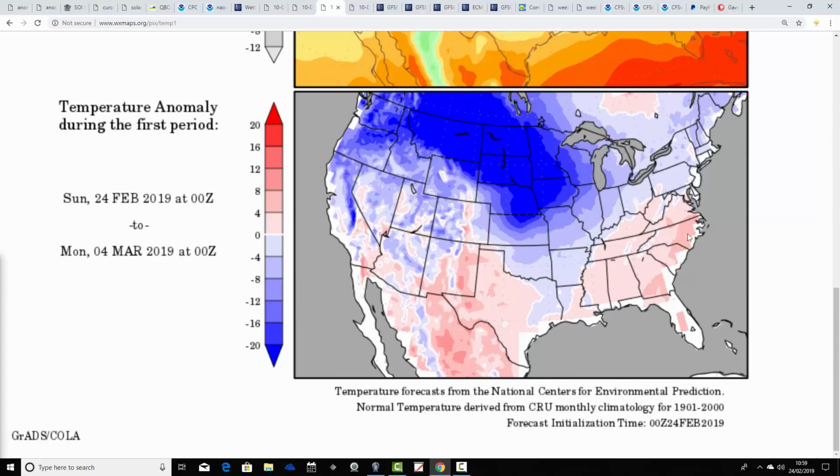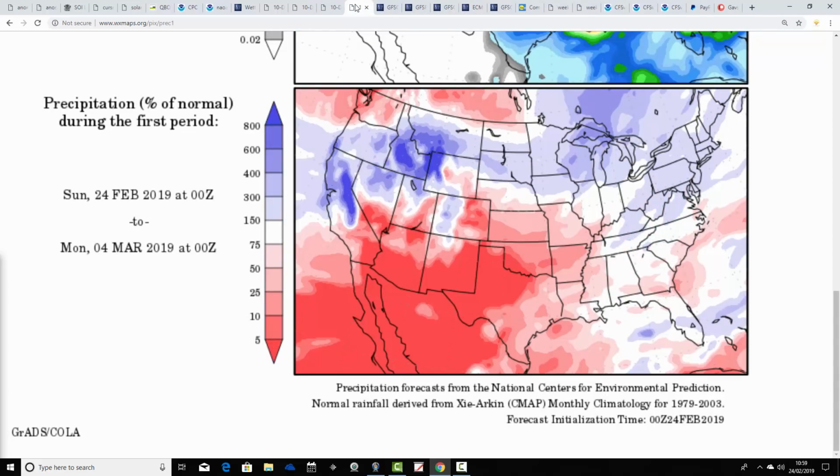The south and southeast America does look quite mild down there, but much of the states looking cold, very cold, or even severely cold. Precipitation anomalies look quite dry down in the far south and southwest, so in places like Texas and going back towards Southern California looks quite dry there. Further north, though, looks much more unsettled. So not only is it cold in this northwestern corner, it's also unsettled. I assume there must be quite a bit of snow going on in this northern and northwestern part of America.